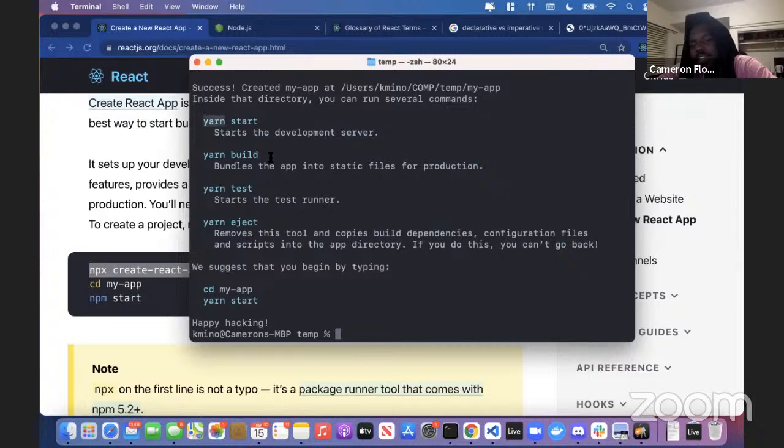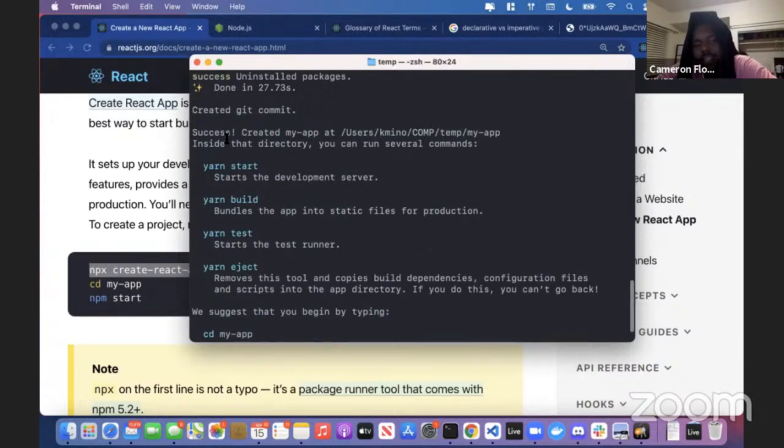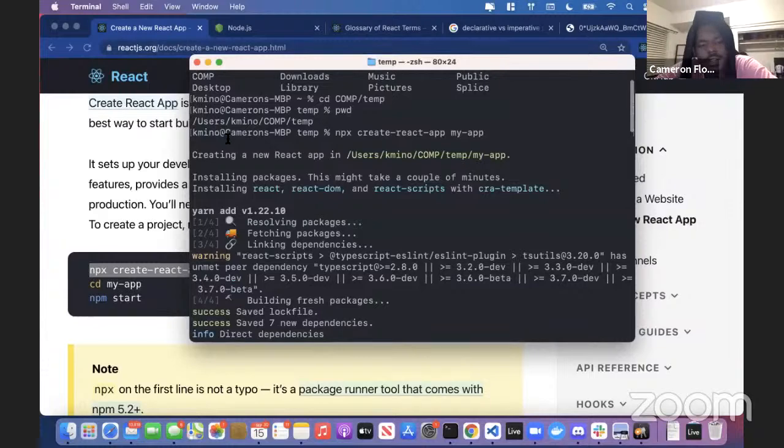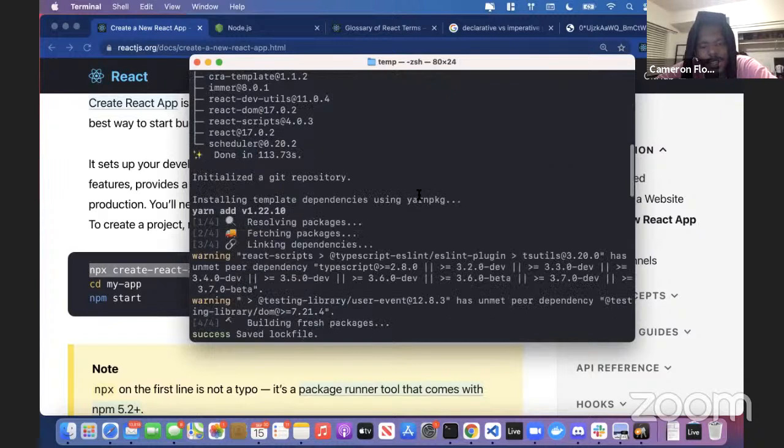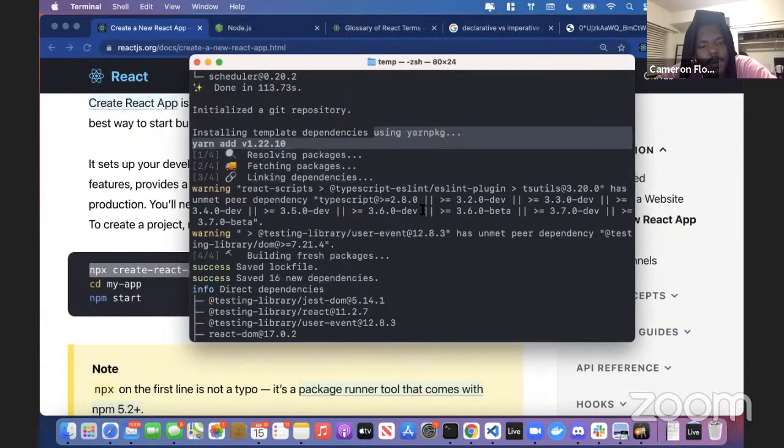Yarn is very similar to npm. It's a package manager, but it is a different package manager than npm, but it does very similar things. I installed it a long time ago, and so because it knows that I use yarn, somewhere it says it detects that I'm using, yeah. Here it detected that I'm using yarn, and so it installs everything using yarn. But for y'all, because you have a fresh install of Node on your computer, you're probably using npm, which again is not a problem at all. So you should be good.